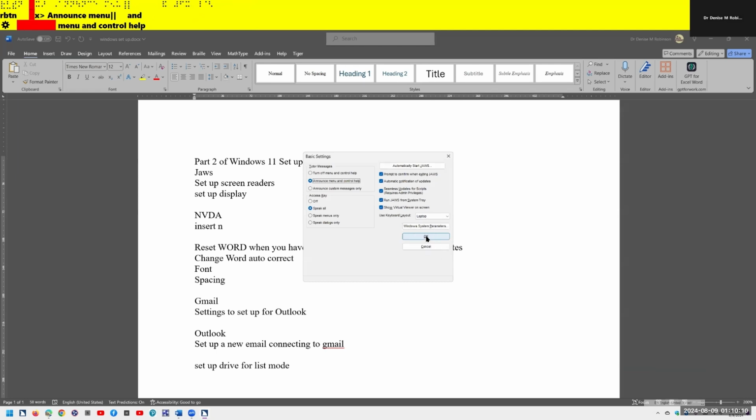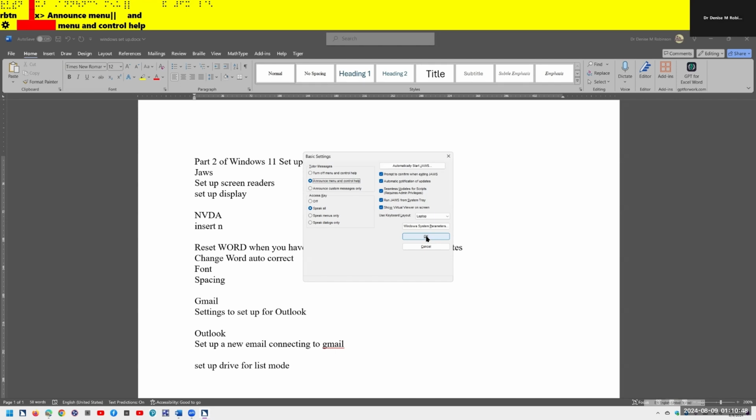I don't want to bump into my JAWS window, and by default, if you sit on your Alt and tab through your windows, you're going to bump into it. So if you are in basic settings, you can press Alt S to run JAWS from your system tray. Laptop mode: I always prefer laptop mode, even if I'm using a desktop computer, because then I have the ability to use both desktop and laptop commands.